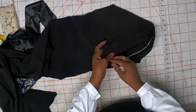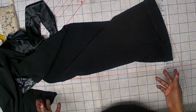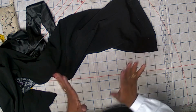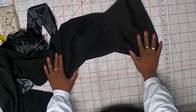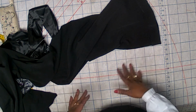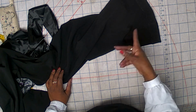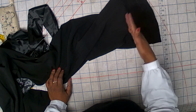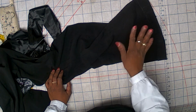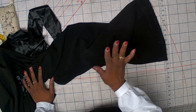I hope when you have this torn up pant, you will not be afraid to do it. It's really quite simple. Or when you have a pattern you want to make, you will not be afraid to make this hem. I hope you learn something from this today, and if that is the case, give me a thumbs up and go ahead and practice it. When your husband or your boyfriend has something like this, just go ahead and do it. Even if you are not reducing the pant length, if it gets loose or things like that, it is the same method you use to fix your pants. Don't be scared to do it. You can pause the video and do it again. It's simple as ABC.